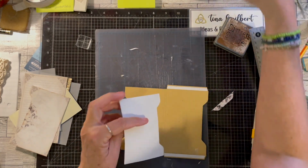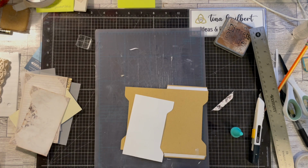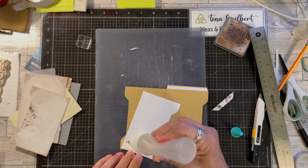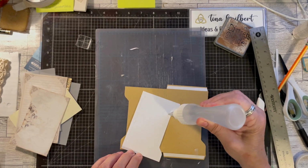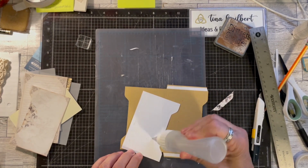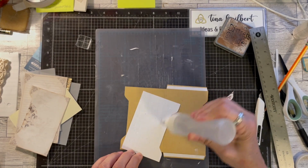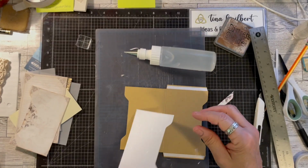And I'm going to use this Fabri-Tac because Fabri-Tac will not, what do you call it? Bunch up your paper, warp your paper. So add in some glue.